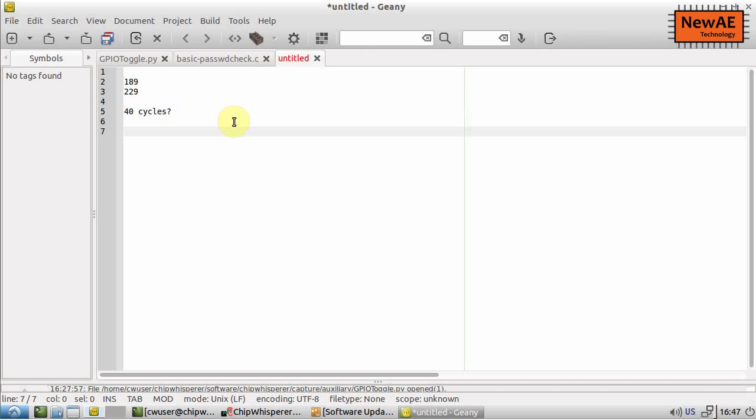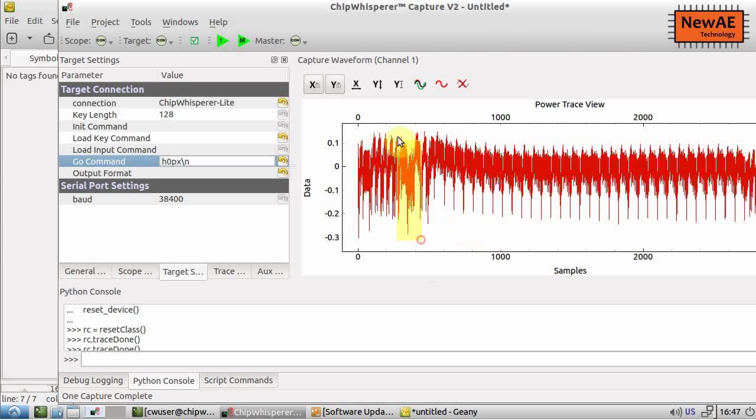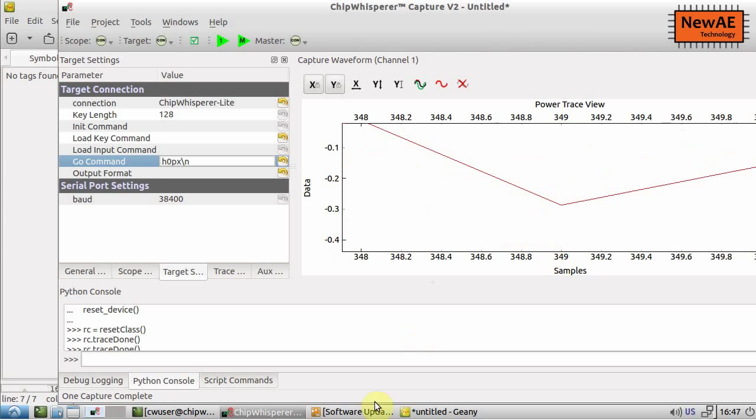So for example, if we do 189 plus 40 times 4, this should tell us where the peak will move if we send 3 right or 4 right passwords. So 189 plus 40 times 4 should give us 349. So let's see if that is reliable enough. So there's the big delta, and 349. That's what I said, wasn't it?